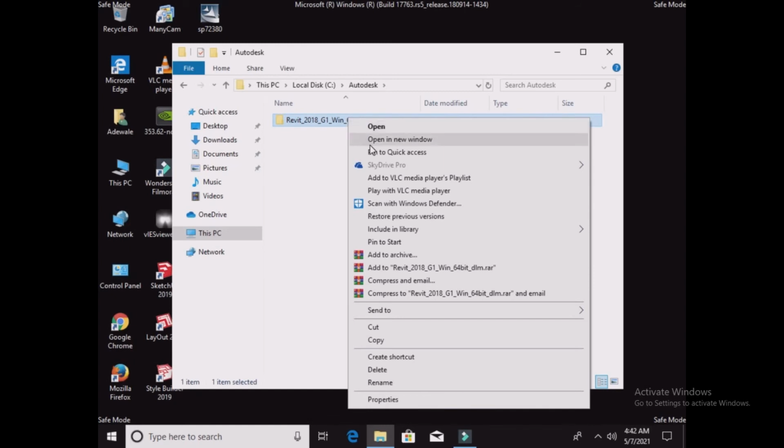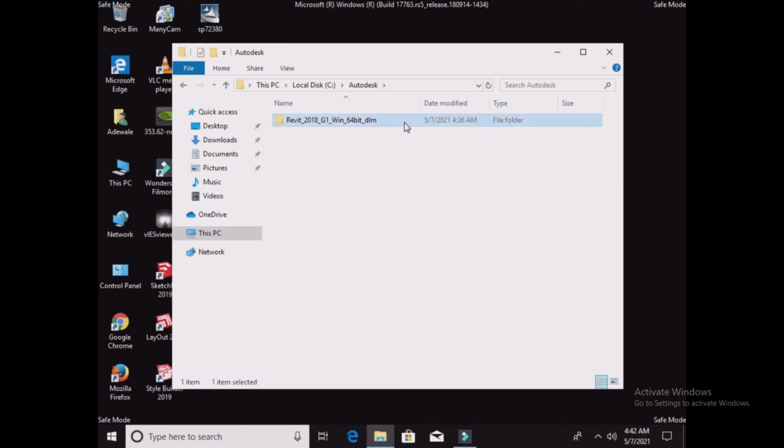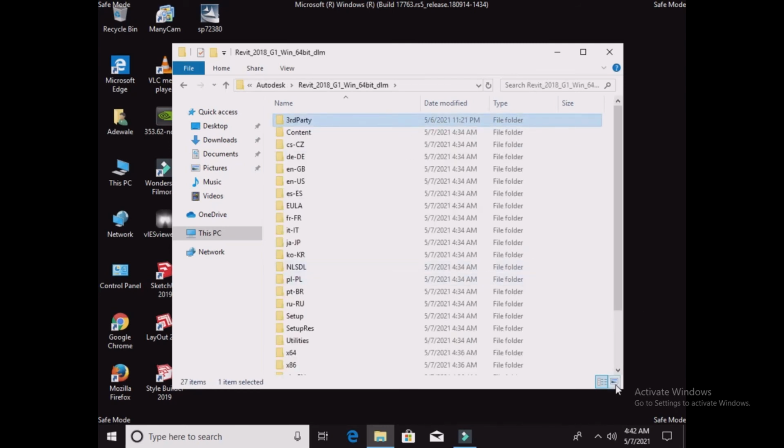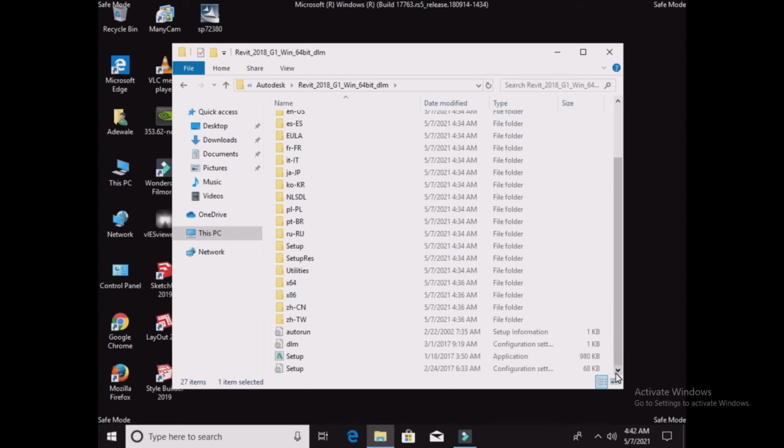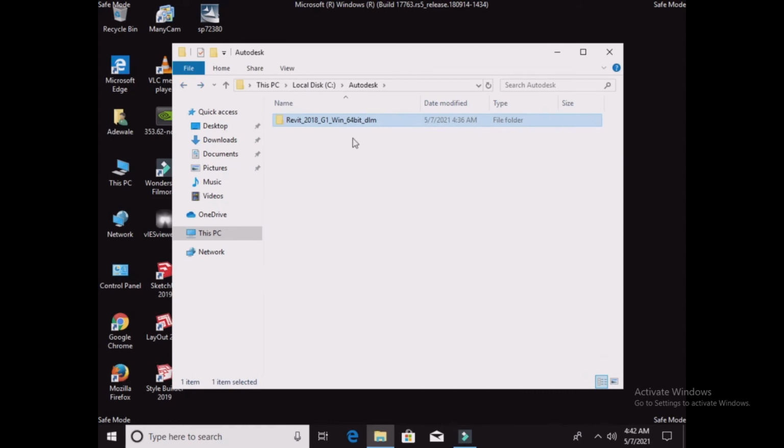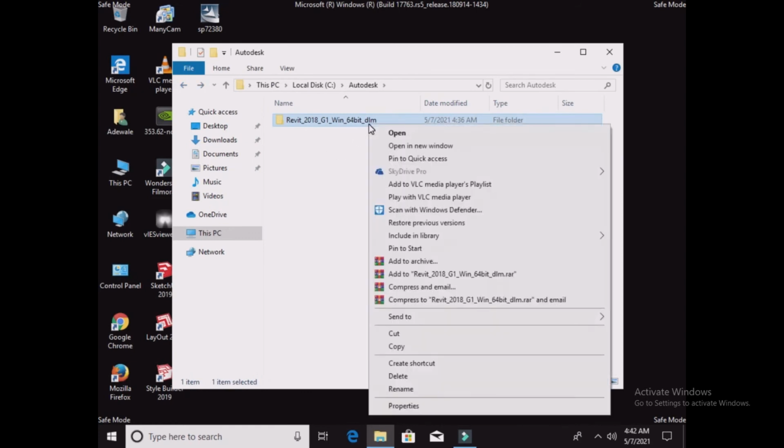So what we're about to do now is zip this folder. Why are we zipping this folder? Because once you reboot to normal mode, Windows 8, Windows 10, whichever Windows, is going to detect your setup or any other setup within it as a virus, and immediately send it to quarantine, or delete it or do something to it to make it not work.